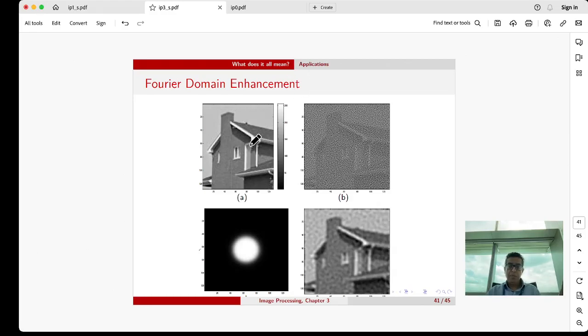image information. And so the spatial information, the house information, is concentrated in Fourier space, and the noise information is more distributed across Fourier space. So if I preserve just the stuff that's in the center of Fourier space, where this information is, then I am increasing the proportion of signal information in the reconstructed image compared to the image plus noise in the spatial domain. So that's why this works.